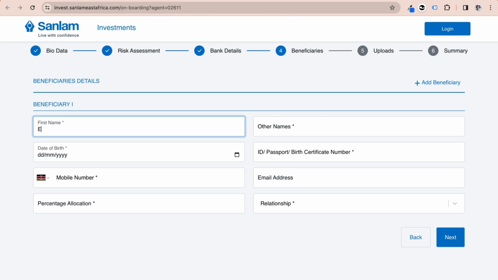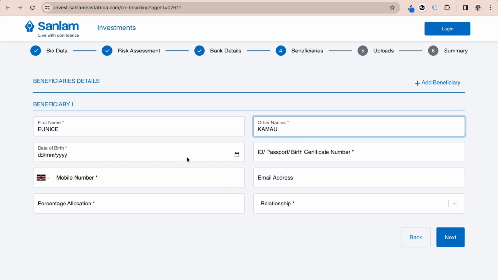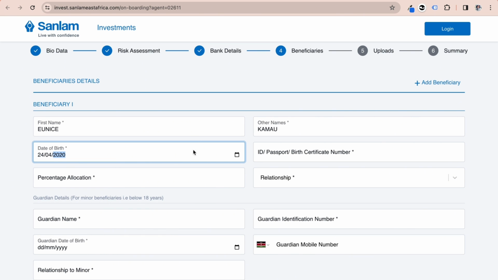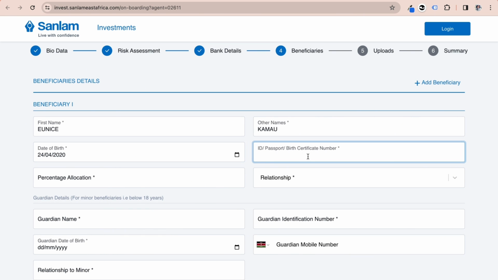So you can write your beneficiary. Your beneficiary can be your child, your friend, your mom, your spouse, anyone. It's up to you because it's your money. So indicate who you want your beneficiary to be. Let's say my beneficiary was born in 2020. If my beneficiary was born in 2020, it means that instead of indicating their ID, I would indicate their birth certificate number, because they are not yet 18.